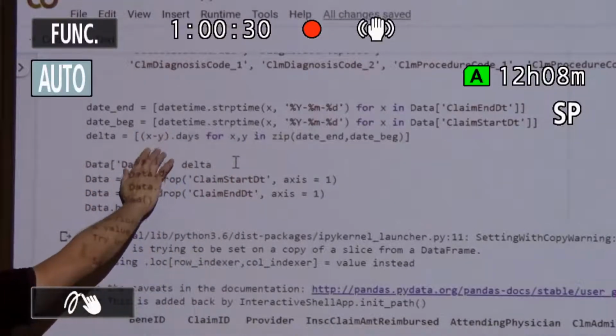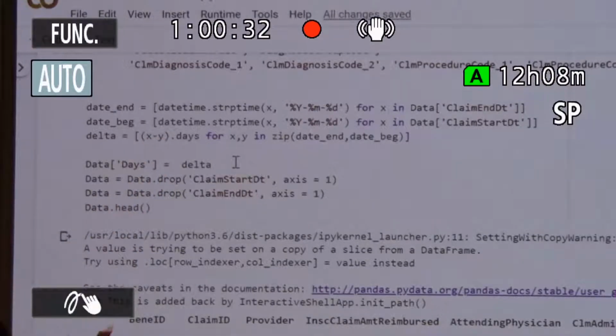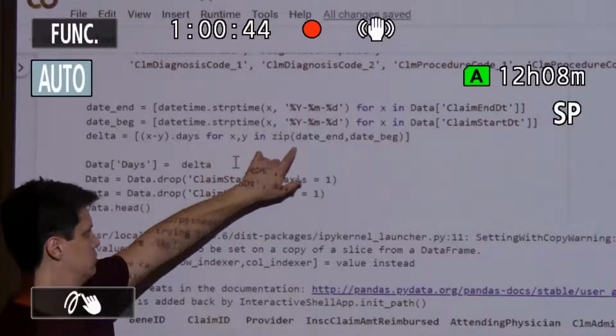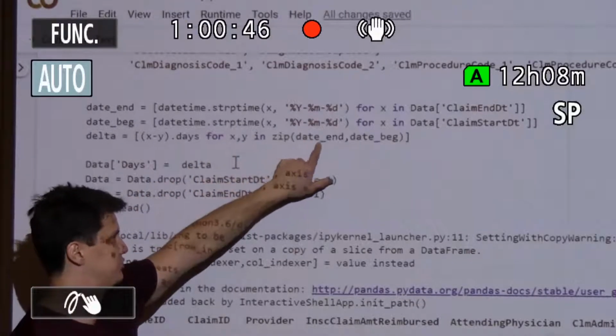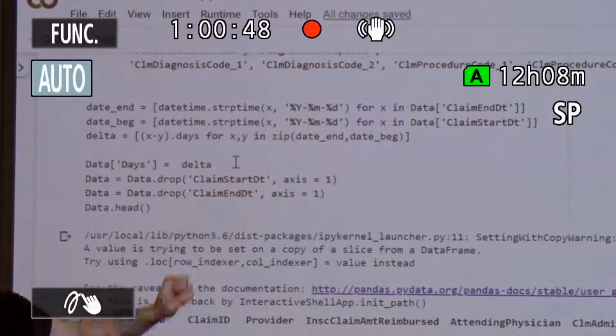In our case, we are getting the difference of timestamps. So the tuple is that in X and Y, X is going to be the date for date M, and Y is going to be this.